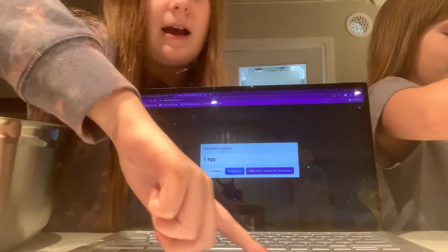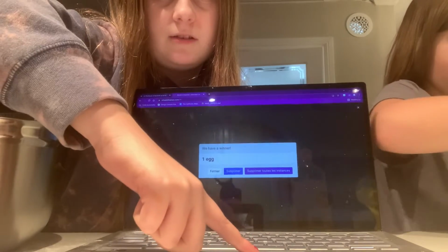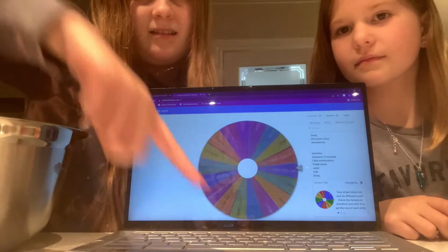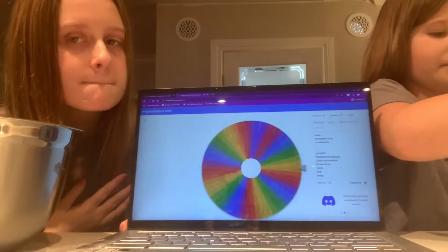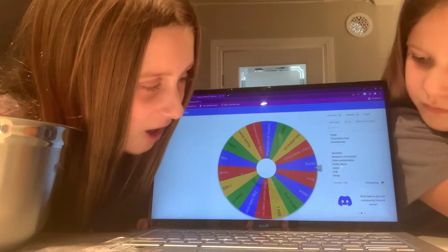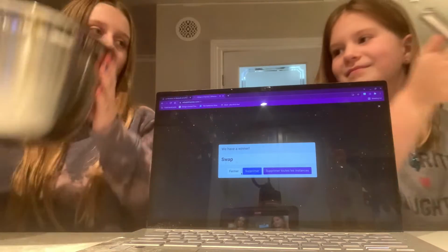My cake's going well. Wait, I'm trying to do this without looking. You can't. I did it. What'd I get? What'd I get? Oh, swap! Yeah! I told you we were gonna end up swapping again.